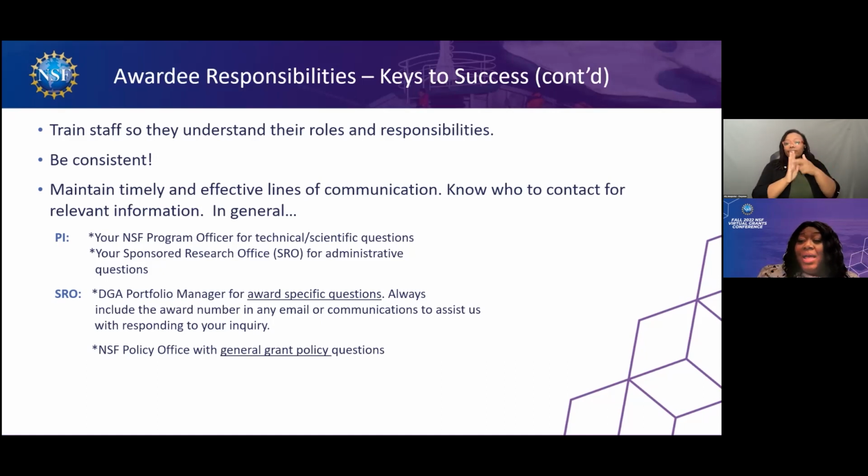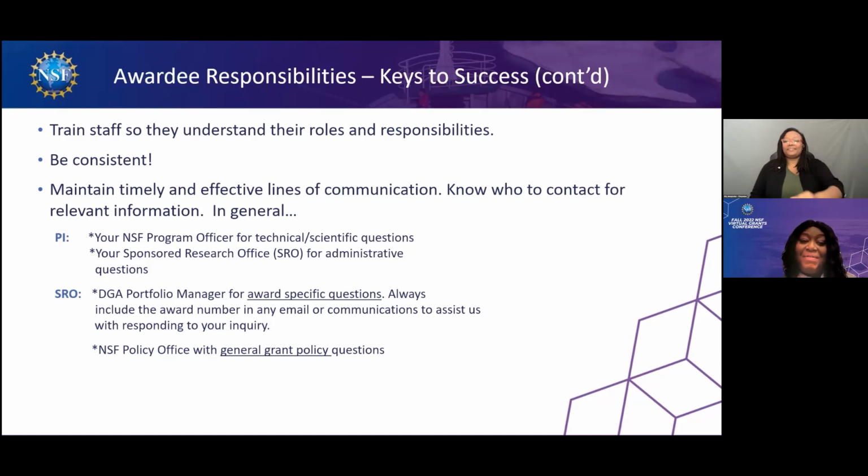So make sure at any time everyone knows something about everyone's job, okay? Have some standard operating procedures, whatever it may take, but do not let one person hold on to one specific duty and no one else in the office knows how to do it. You need backups, okay? And like I said earlier, be consistent.